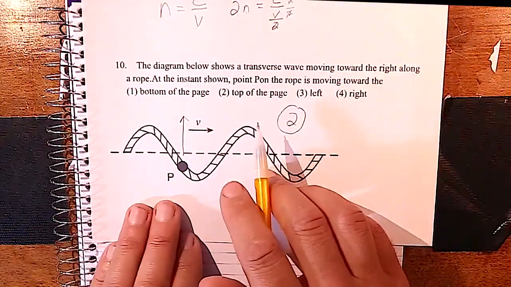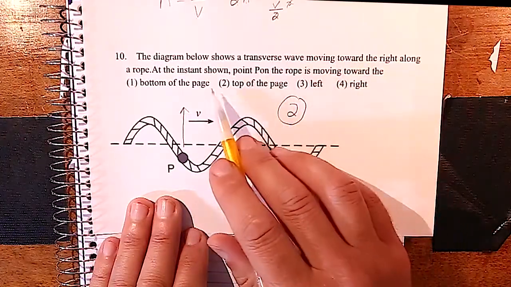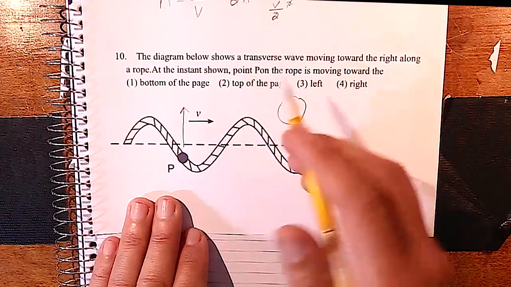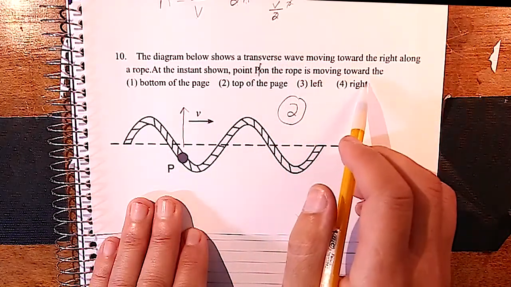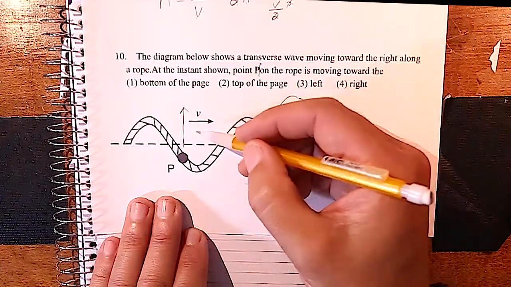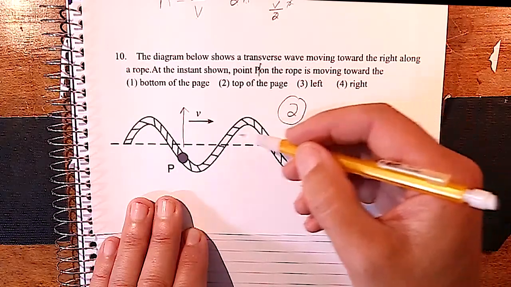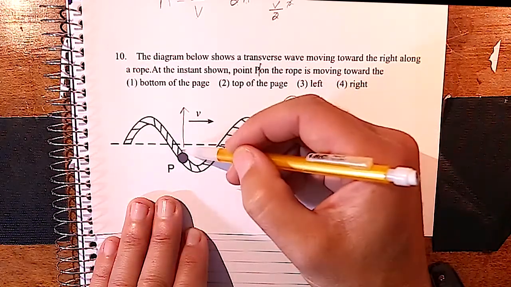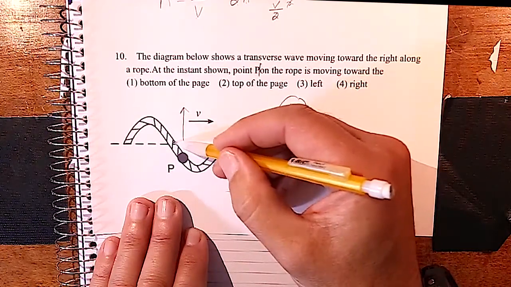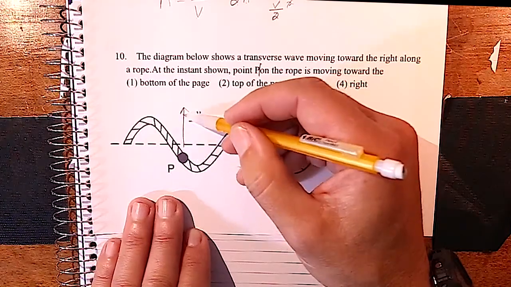This one is actually from Waves Part 1. The diagram shows a transverse wave moving to the right. At point P, that's supposed to be like that, point P on the rope is moving towards what? Well, remember when we did that diagram or that video of the waves, if the waves are moving this way, the beach is over here. So this could be like a surfer that's on the front edge of the wave. Which way is the wave pushing them? The wave is pushing them up.